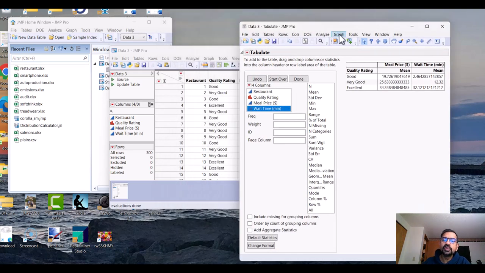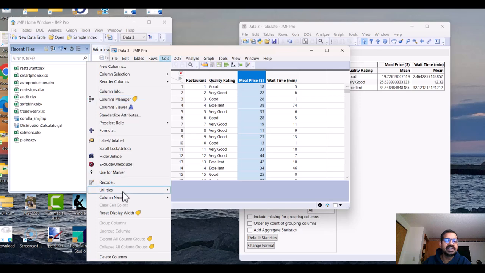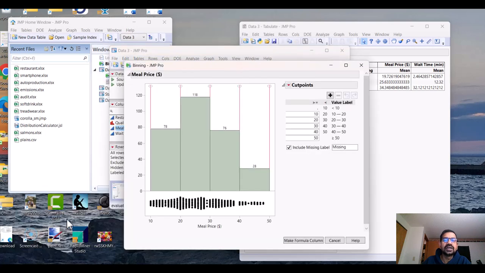But we can do more than that. We can also start again using the binning of columns. Let's say we're interested in figuring out our wait time sliced by our meal prices, and instead of looking at just the discrete data, we'll create some bins, maybe of $10 each, and our quality rating. So then we select this, we go to our columns, look at column utilities, and we'll create binning columns where we wanted bins by $10, but we could have adjusted that.